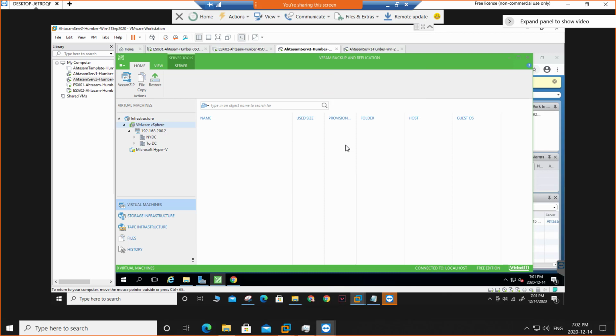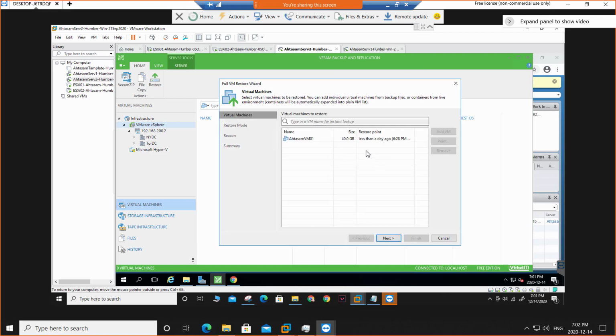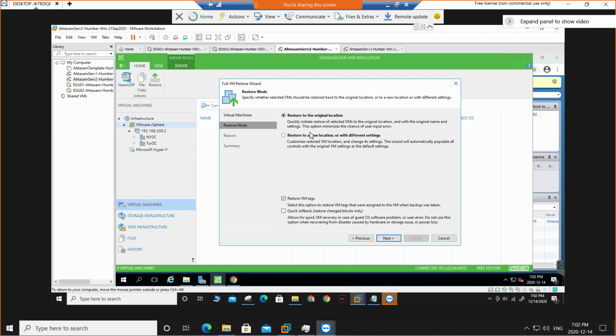And now it's going to pop up with some more options. So it takes us here. We're going to have to select the machine again here and click next. And now it's saying restore to the original location. Suppose the original location was E6I1 and the data store was on data store 1 LON 1. So it would just exactly restore it there. Or you want to restore it to a different location. So we're going to go for original location.